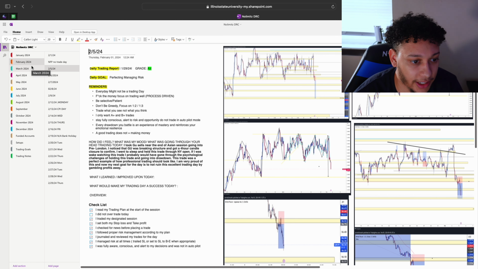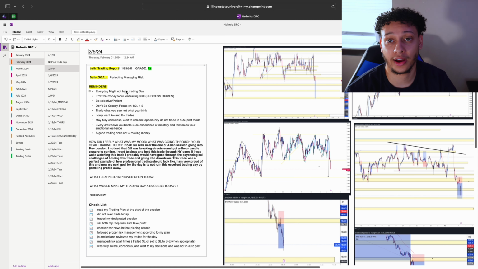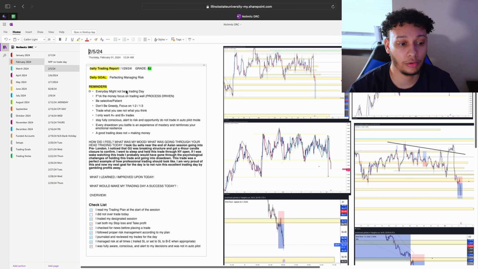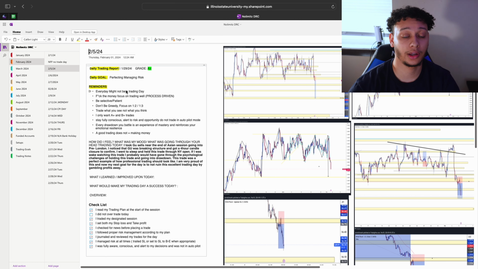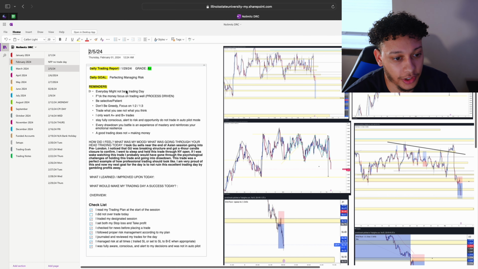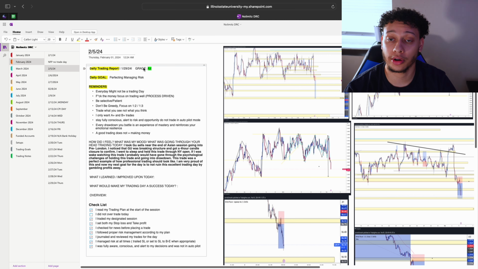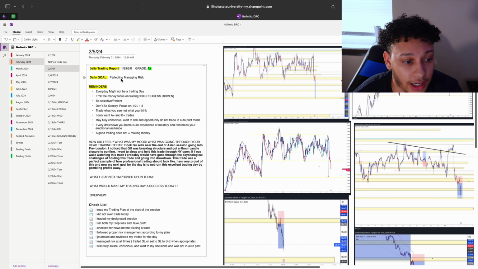So you're going to want to mark off the date, right? And this right here on the left is what you would call your daily report card or your daily trading report. I actually learned this from professional traders in S&B Capital, right, who actually recommend doing this, right? And so just so you know, we're not doing this for no reason. This is how you improve. This is how you learn from your mistakes. So first things first, you have your grade, right? You're going to be grading yourself daily upon your improvement, not upon your P&L, not upon anything else but your improvement, right? So your next one is your daily goal.